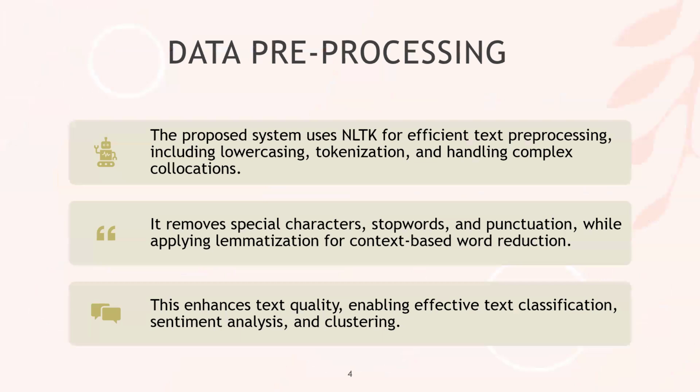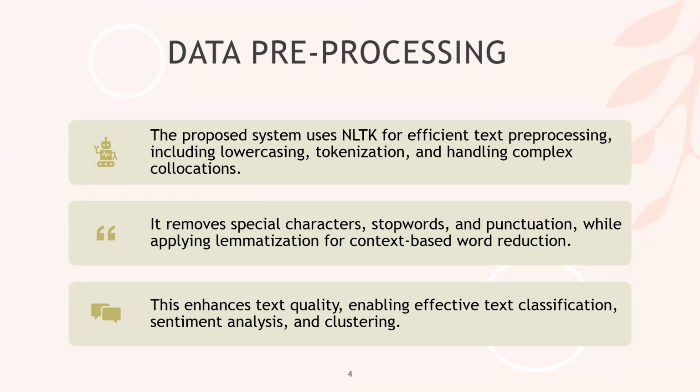So now, coming to data pre-processing, this is one of the first steps to execute the SVM model that we are implementing. Raw email data is noisy and unstructured. So pre-processing transforms the text into a clean format suitable for machine learning models, and it reduces the words and helps the model to increase the accuracy.